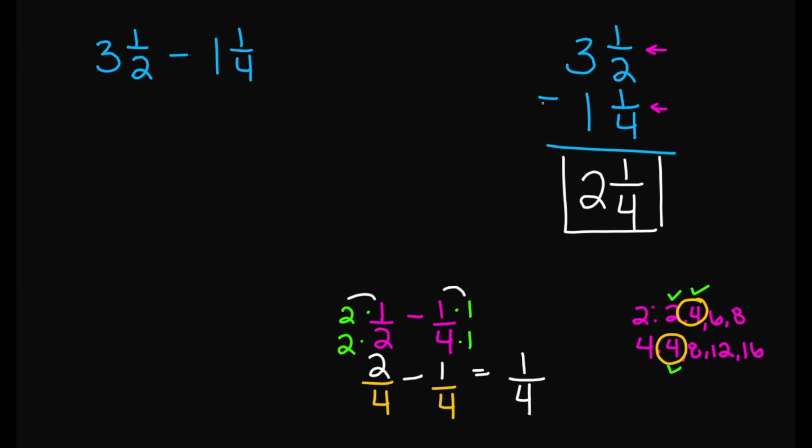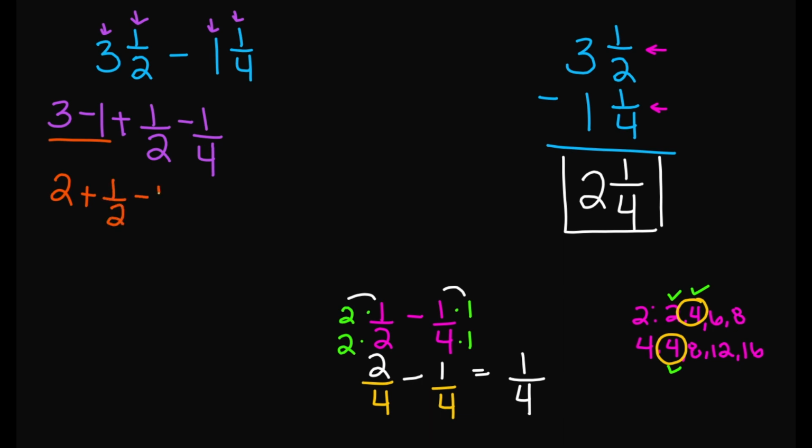So let's say you didn't solve it like this. Let's say you wanted to write everything out, if it's easier to expand your numbers and your fractions. 3 minus 1, I'm grouping my whole numbers together, and then I'm now going to group my fractions together. Plus 1/2 minus 1/4. So now I'm going to solve this. 3 minus 1, this is going to equal 2. And then you're going to be left with 1/2 minus 1/4. And when you are solving this, 1/2 minus 1/4, we just did that. So your answer here is going to be 2 plus your 1/4, and you'll be left with 2 1/4.